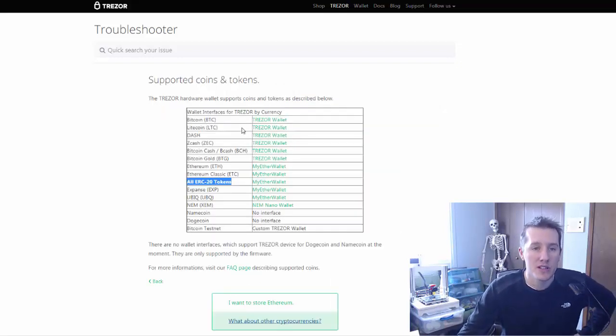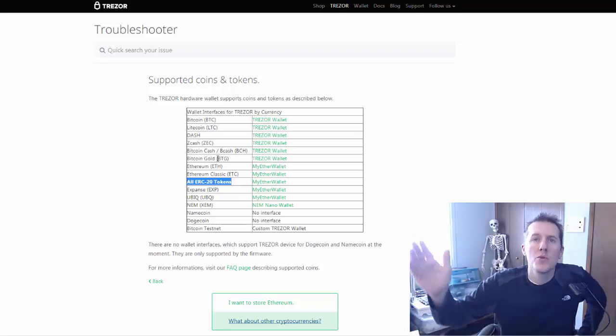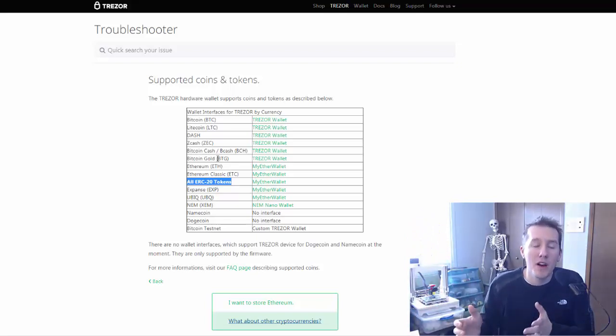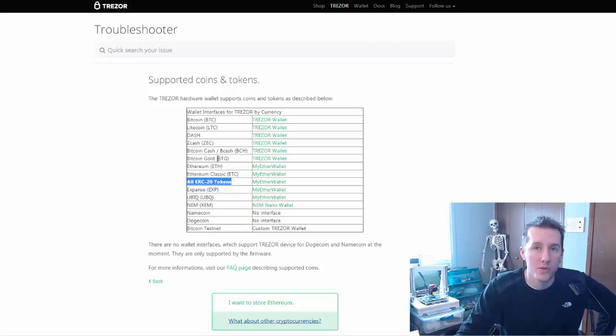forks. And as you can see on this last page, it has Bitcoin Cash. It has Bitcoin Gold. And those two, Bitcoin Cash started, I think it went down to $200. Now it's at $2,000. So Bitcoin Cash does have value, and using this, it's stored on there. You could transfer it to an exchange and cash it out if you want. Same thing with Bitcoin Gold. Like I said, a lot of those other forks are completely worthless. They're not supported, and good luck trying to find a wallet that will support some of those other ones like Bitcoin Diamond or Bitcoin Core. And even if you do have a wallet, I think Bitcoin Core is worth $2, so have fun with that.